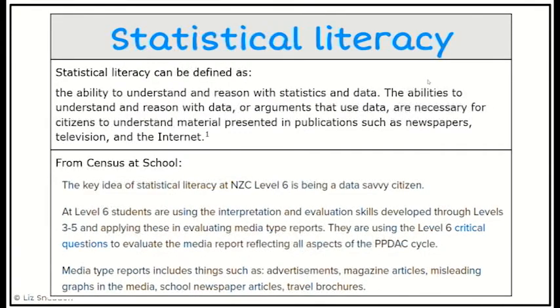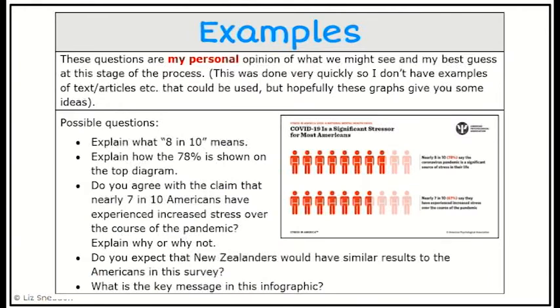So then this other side would be the statistical literacy. Again, that's being able to reason with data and statistics. There's a little bit of a snapshot there of something from Census at School about what their viewpoint is, that it's being a data-savvy citizen. And they've got a number of critical questions that they've developed over a long time to help evaluate statistical information.